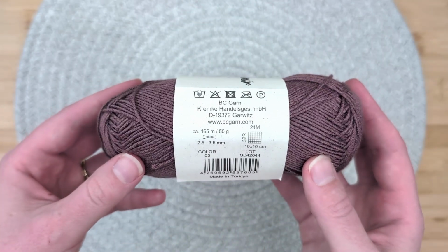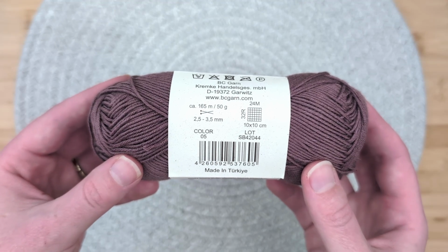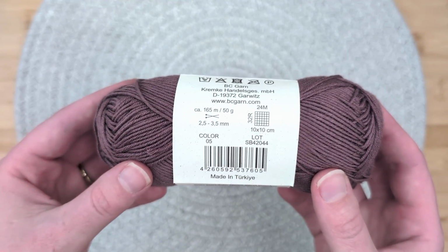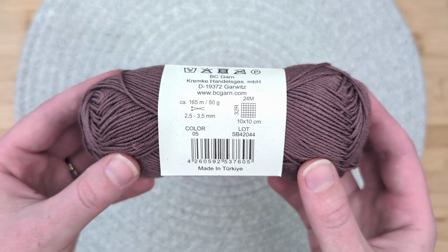The suggested gauge on 2.5 and 3.5 millimeter needles is 24 stitches per 4 inches or 10 centimeters. For our swatch, I'll be using a 3.5 millimeter needle size.